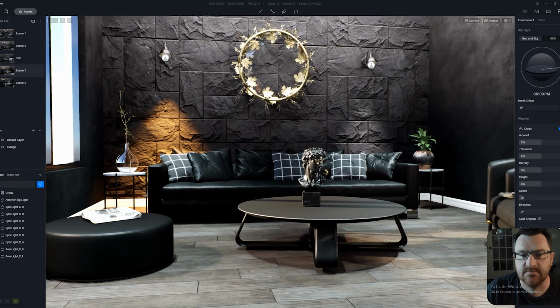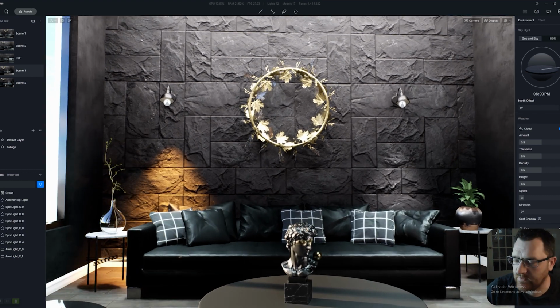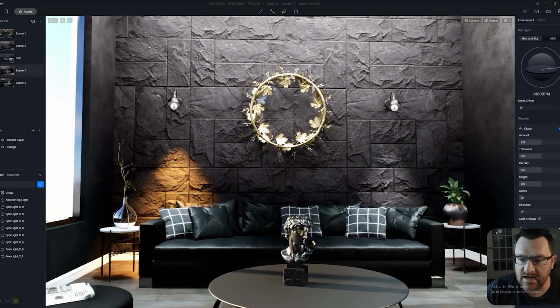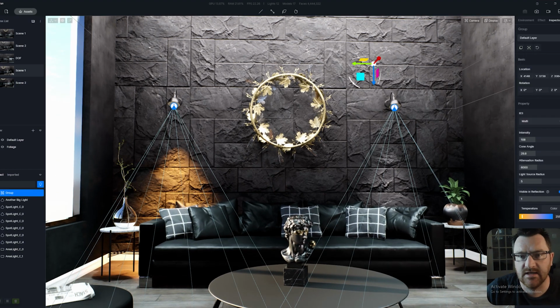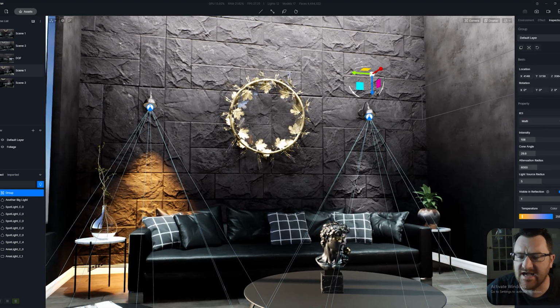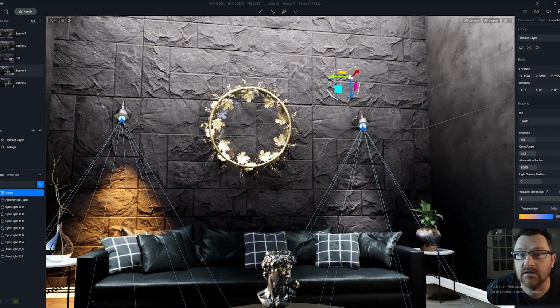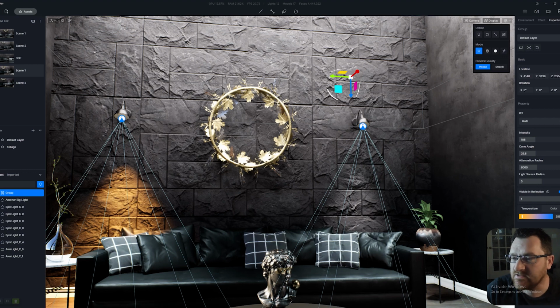All right, the next tip is also back to lights. One of the problems when you're working with D5 is visualizing your lights. What happens if you set up a lighting system, but you're not really sure what it's actually doing to your scene? How can we actually see our lights? Well, a quick way to do that, go up to display, and you can see we've got options for mode. By default, we're in the lit mode, which is basically the real time, but we can also click on this one here, the clay model.